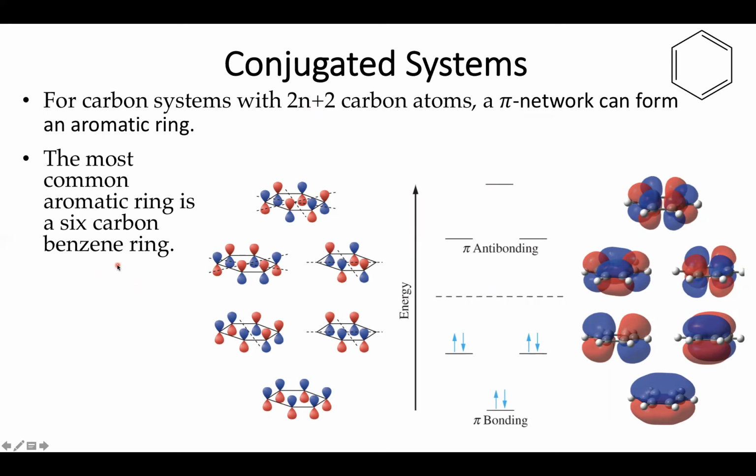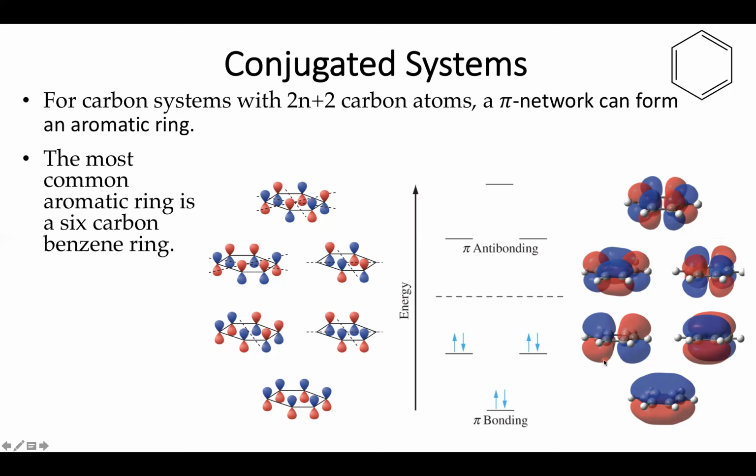One of the reasons why these species are very cool is because you can start producing degenerate energy levels. Like we've seen before, if I've got 6 carbon atoms, this means I'm going to have 6 orbitals. So 3 of them will go down, 3 of them will go up. The most stable of these bonding orbitals has no nodes along the whole circle, so the electron can quickly run in circles around the entire benzene molecule. However, you're going to have a slightly higher energy one where there's a node in the middle. So I can run around half of it at a time before I have to get up some energy and then jump over to the other side. And so that's not too bad.